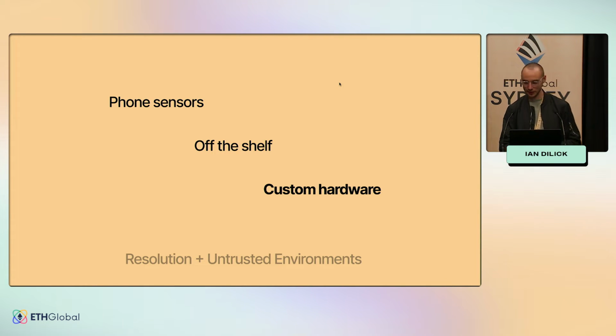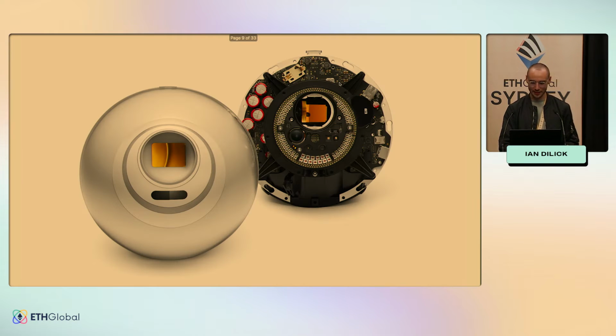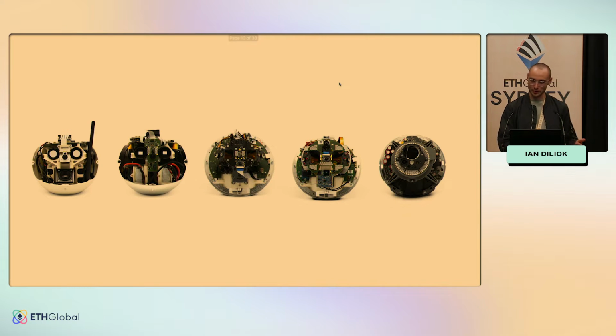So we settled on building custom hardware, and I'm sure some of you have seen this hardware before. It is the Worldcoin orb. The orb has been in development since 2020. It's gone through lots of different revisions, but we are now starting to scale up production of the orbs to have them in more places around the world.